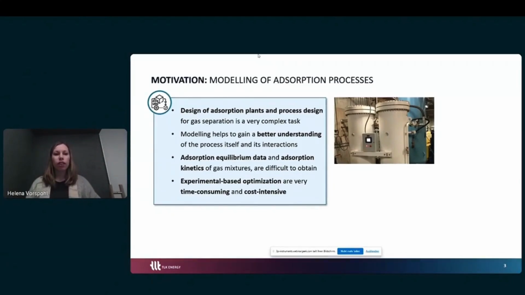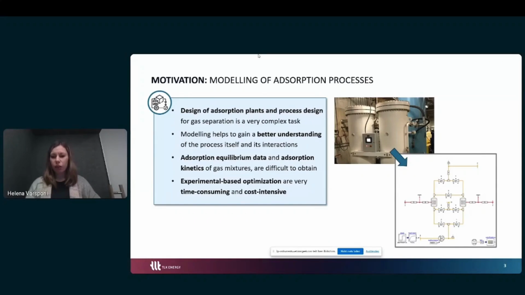Then we use adsorption equilibrium data and adsorption kinetics of gas mixtures, and with the simulation, you are able to extrapolate or interpolate these data. The experimental-based optimization is very time consuming and cost intense. So the big advantage of a model is to do optimization in advance. As I already mentioned, today I would like to present a pressure swing adsorption process to gain oxygen.